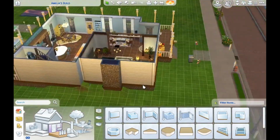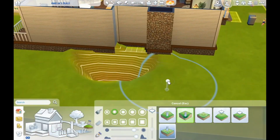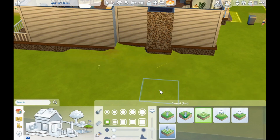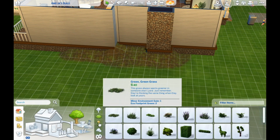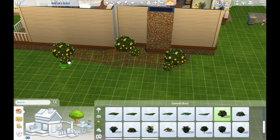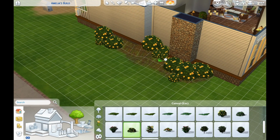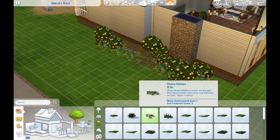And so I made the basement smaller. It still bumps out here, but I kind of just decided to roll with it and landscape over it. So I don't do the rest of the landscaping now. That's in part 2, which will come out shortly. But I wanted to just landscape this now to make sure I didn't hate it and I didn't need to change something with the basement at this stage. Because to keep the stairs where they were, I couldn't really take in the basement anymore. So I just wanted to make sure that this worked.